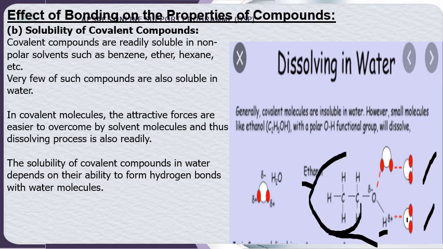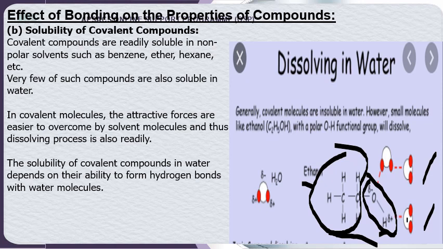While this one region is termed a hydrophobic region. It is not going to dissolve in water. Right? This is a hydrophobic region because the forces in it are totally different from those present in water. Water is a polar molecule, while in ethanol the OH region is the only polar portion. It is the hydrophilic portion. It loves to interact with water, but behind it there is a hydrocarbon portion which is the non-soluble part, or non-polar region, as there are weak van der Waals forces. It will not dissolve in water. Right? So the general term for this is that like dissolves like. Similar forces will attract similar molecules together.